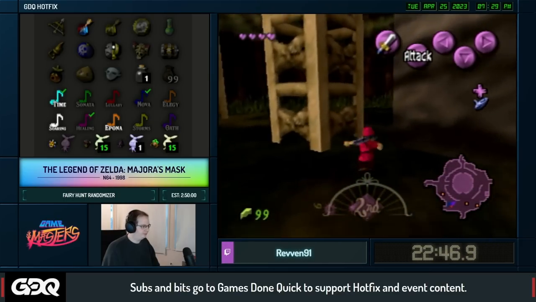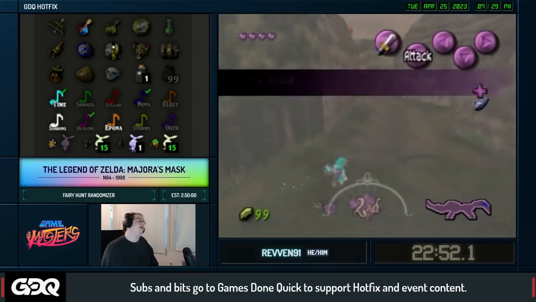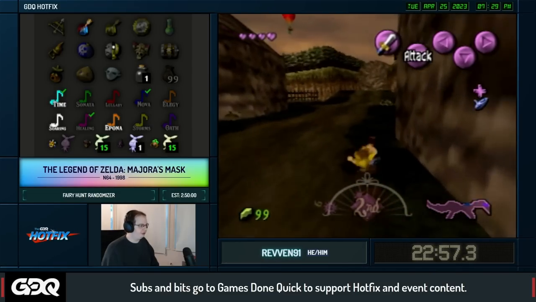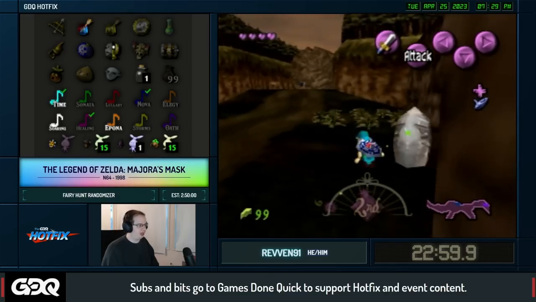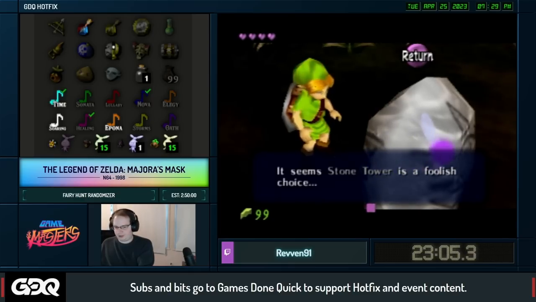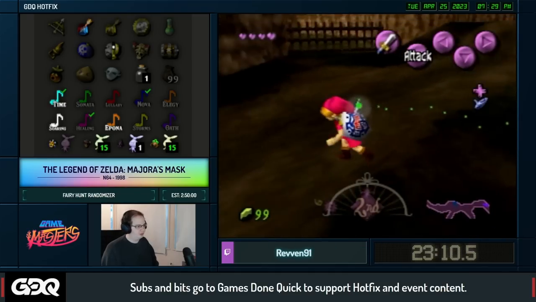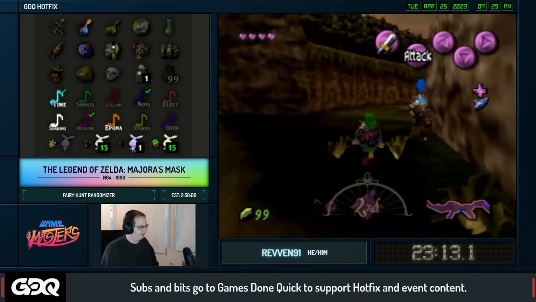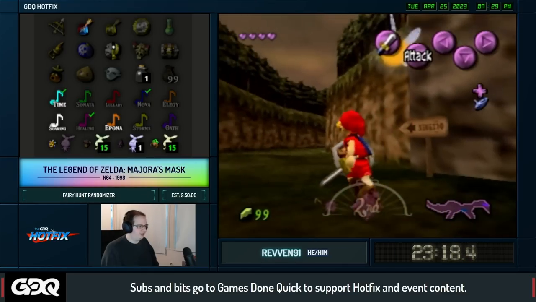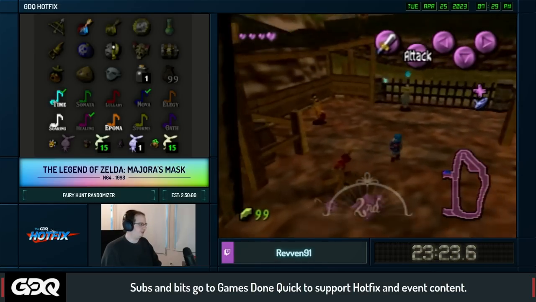So Stone Tower Foolish. That is not the temple, to clarify with chat. That is the area just outside of Stone Tower Temple, which is only three checks, and those three checks are locked behind light arrows anyway, and a bean. So we're not concerned about those right now. And as a possibility, no light arrows are needed. Yeah, very true. It's very possible.